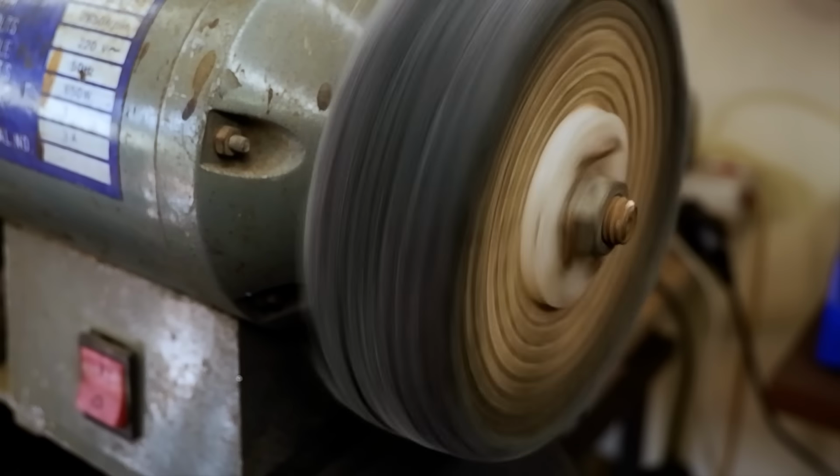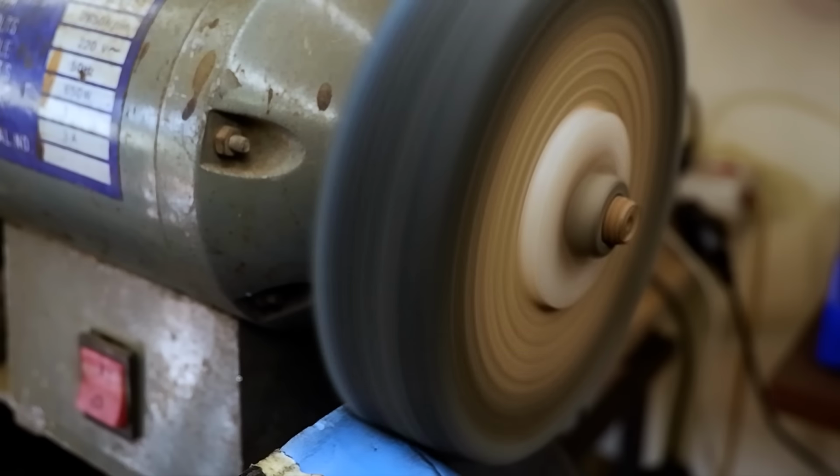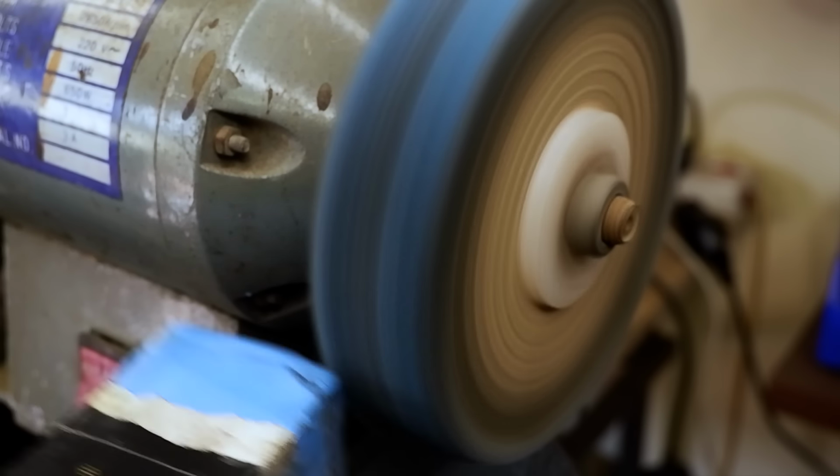I polish the front of the bolsters on my buffing wheel before I do the fitment, simply because after fitment it will be difficult to polish everything without scuffing the blade.